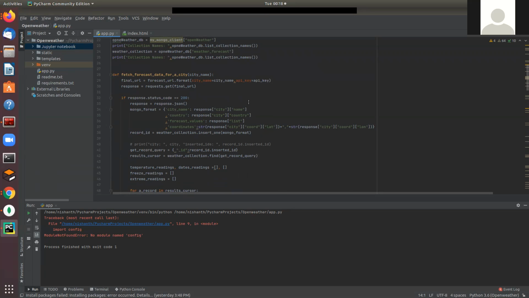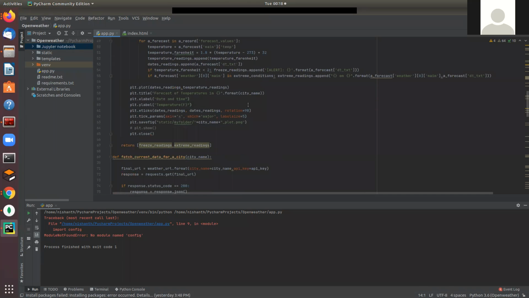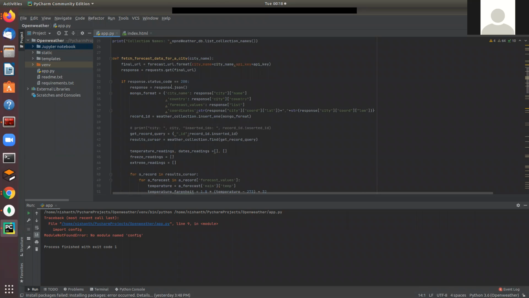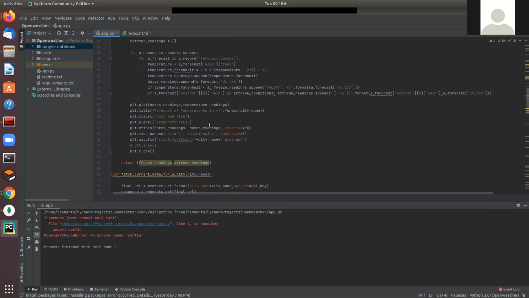the fetch forecast data for a city function returns the freeze readings as well as the extreme readings.